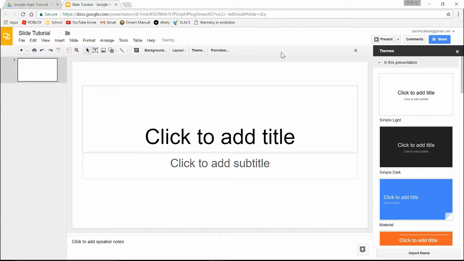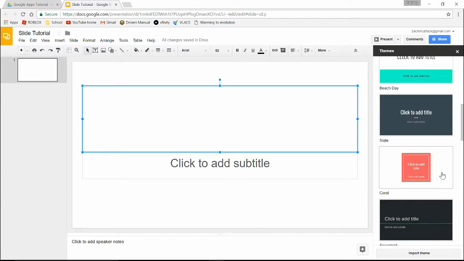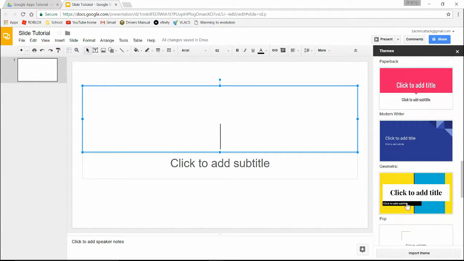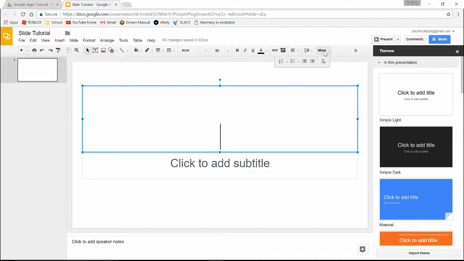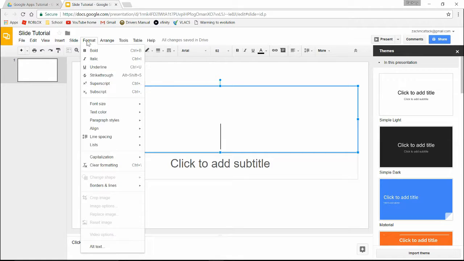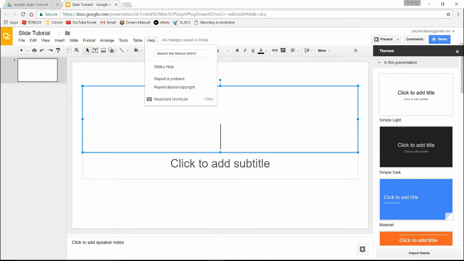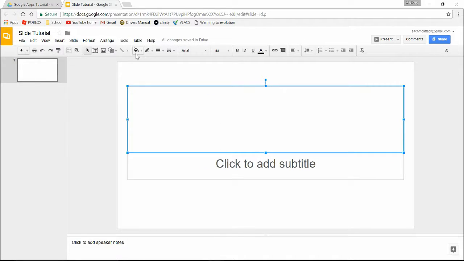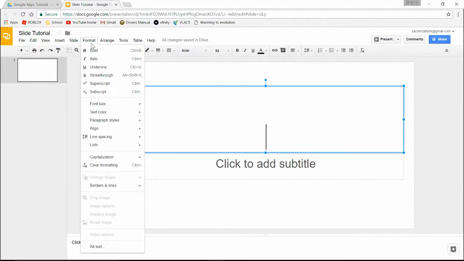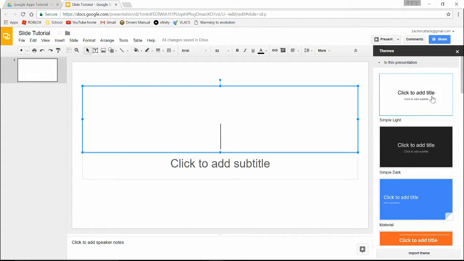It keeps giving me this error message up here. I don't really know why. So when you first open it up, it'll give you the option, or at least it should, to make themes. If it doesn't give you that option, you should be able to go to, I think it's insert, nope, where is it? I think if I close this, it'll actually show up. At least I thought it did. It's somewhere in here. Oh, there we go, change theme. Yeah, it's in slide. So then you can get this to pop up. But like I said, it should show up automatically.